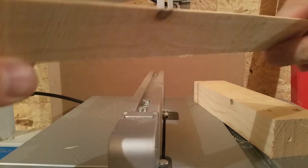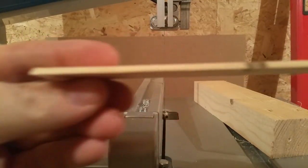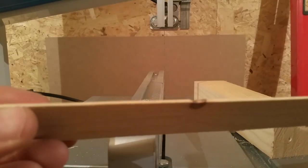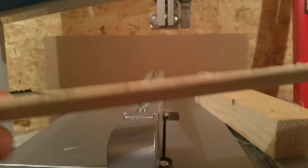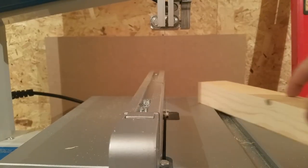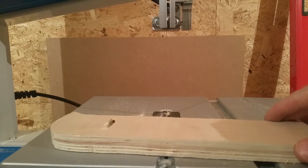It did come away from the fence at one point, but look at that. That is well impressive. I am shocked by that. I didn't actually think it would do that good a cut. That's amazing with a stock blade as well. Well, the only other thing I wanted to try, a little bit of plywood, 18 mil.